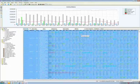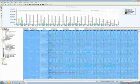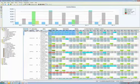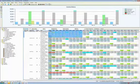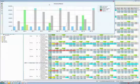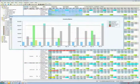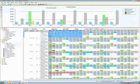So the interactivity is paramount because the monitor automatically synchronizes with the selection in the datasheet. I can also make this a floating window if I would like to see that as a separate window. So I can move it around on my second monitor. Let me show it back in my screen.